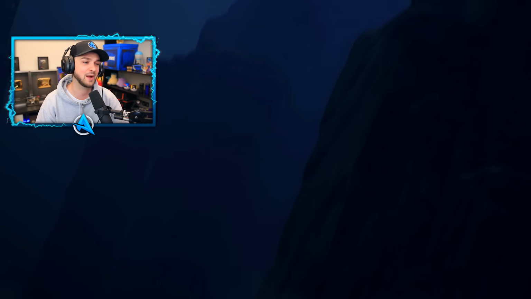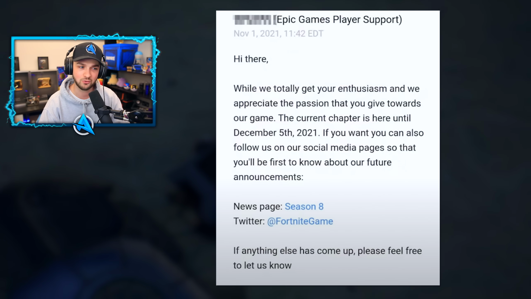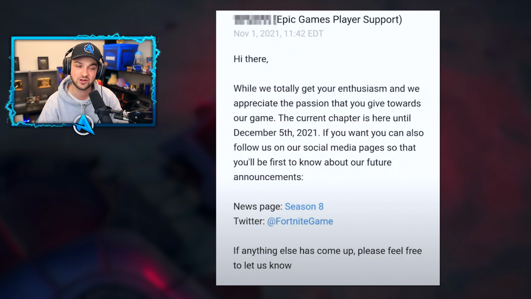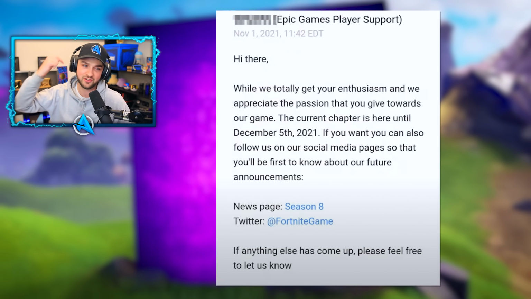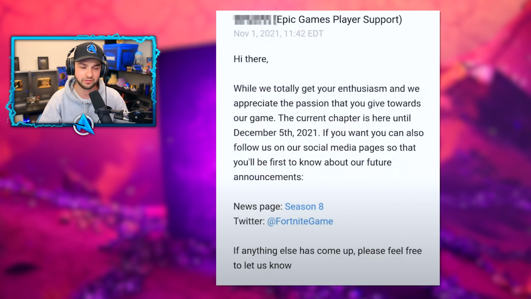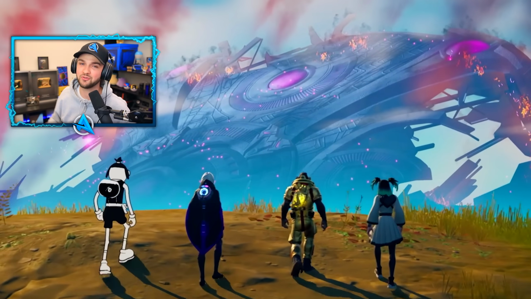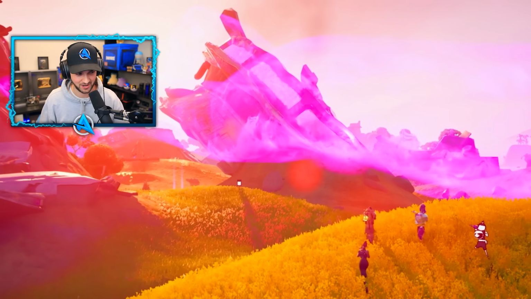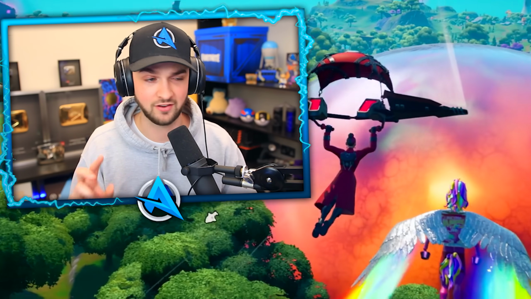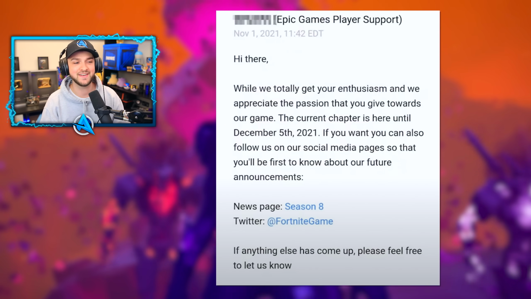When asked about Chapter 3, this response was given: "Hey there, while we totally get your enthusiasm and we appreciate your passion you give towards our game, our current chapter is here until December the 5th, 2021." That puts the end date of this Fortnite chapter on Sunday, the 5th of December. Literally a month away, actually, at the time of making this video. "You can follow us on social media for more big announcements."